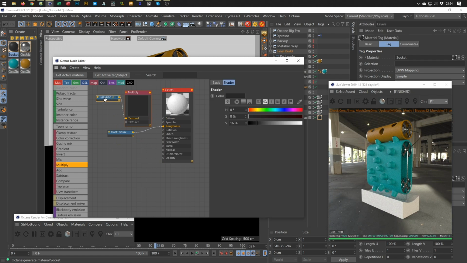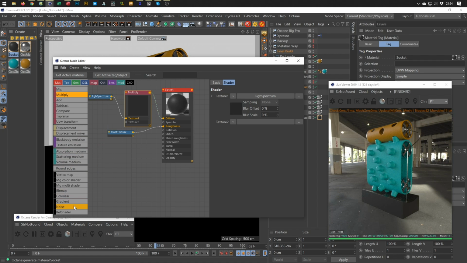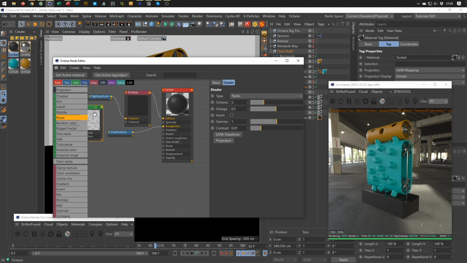Boing. Boing. And some noise. No, bring in octane noise. Let's see if this works like I wanted. Yeah, it gives us some. But here I want a cubic mapping. And here I want chips.